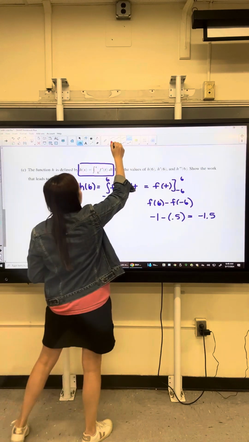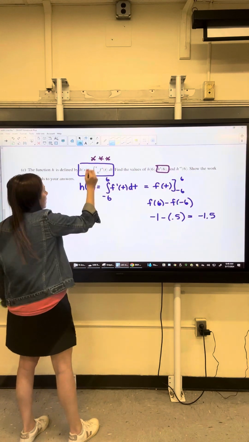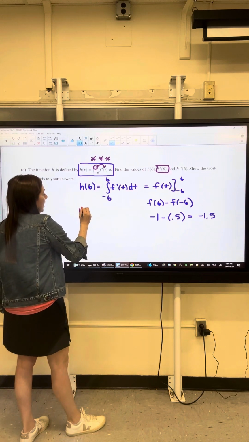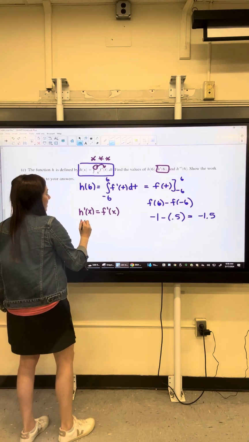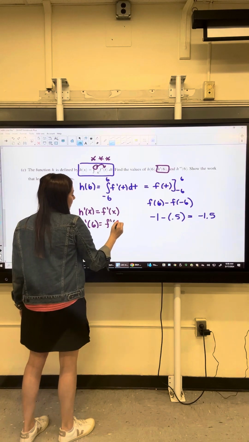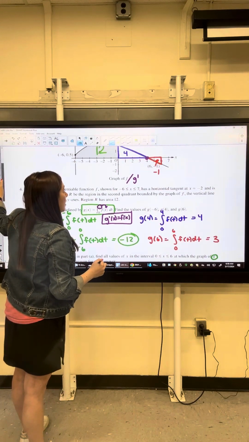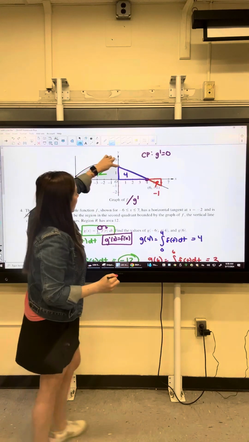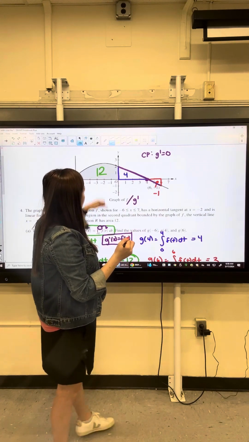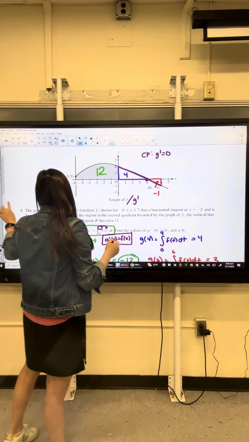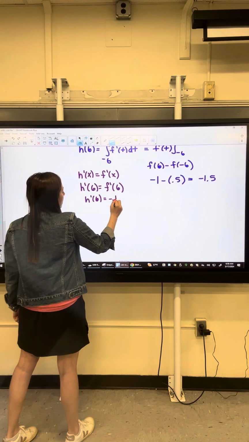Here we go. They want us to do the fundamental theorem again. They want us to derive this blue box. So we're going to replace t with x, and I'm going to say h prime of x is equal to f prime of x. So that's interesting. If they want me to find h prime of 6, we need to find f prime of 6. If this is the graph of f, f prime means slope, okay? So they wanted you to find the slope of this straight line right here. You could have done change in y over change in x, or just rise over run. We're going down 2 over 4, so the slope's going to be negative 1/2. So then I'm going to say h prime of 6 is negative 1/2.